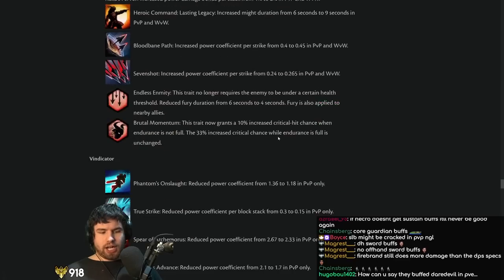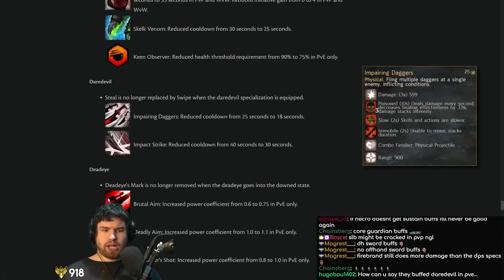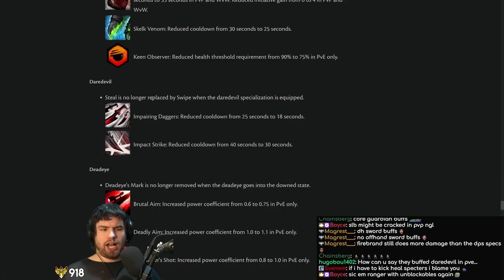Yeah. How can I say they buffed Daredevil in PvE? Because they did. Impairing Dagger's cooldown is now 18 seconds. Impact Strike is also down as well. And the Swipe versus Steel distinction wasn't that important. So Steel is usually going to be better in PvE because you can go further.